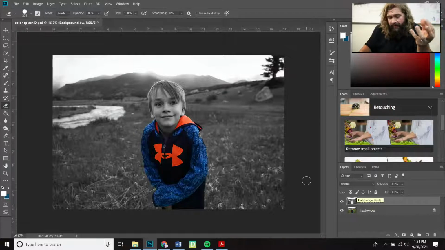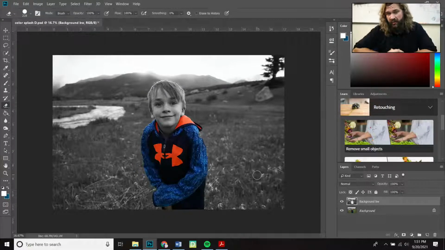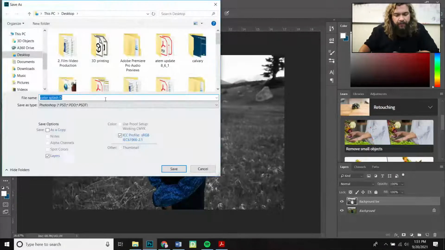I can't print that. Save it as a JPEG, which is a digital photo. Again, we're going to dig into this more, but right now, if you're like, Mr. Riggs, I just want to be able to print this, you have to save it as an image file. So I'd go File, Save As, keep it that name.